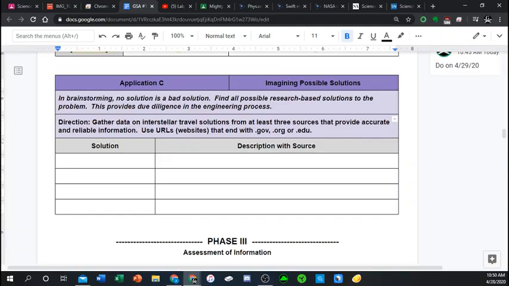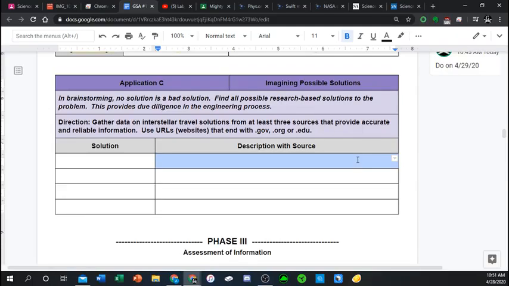There's some theories from NASA, okay, based on some pretty high-grade physics and other research universities again. So you're going to find 3. I gave you 4. If you find a 4th, to get 4 out of 4 points, give me as much information as you can, right? Just the name of the solution in the box to the left, and then describe the solution and give me your source with your information. So you just paste the link after what you describe.